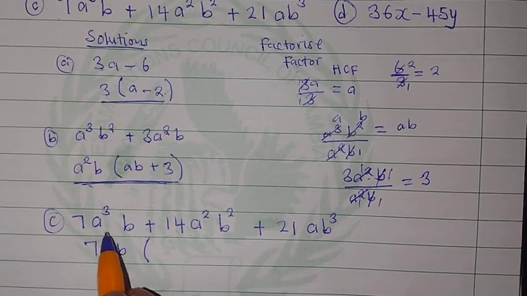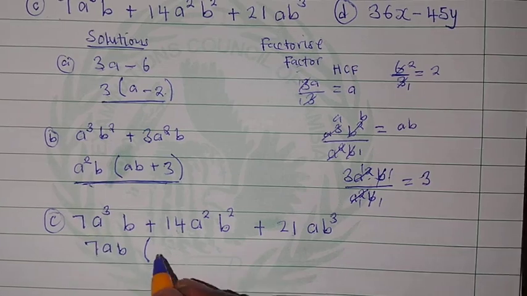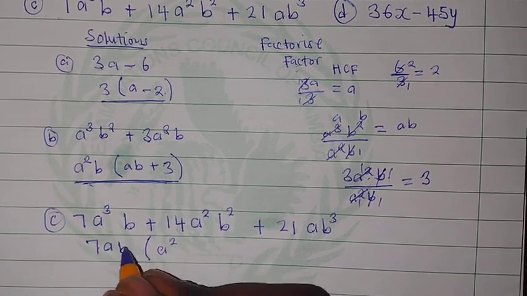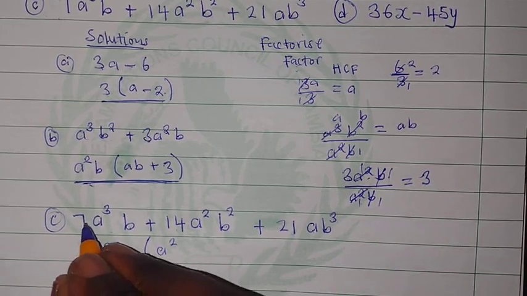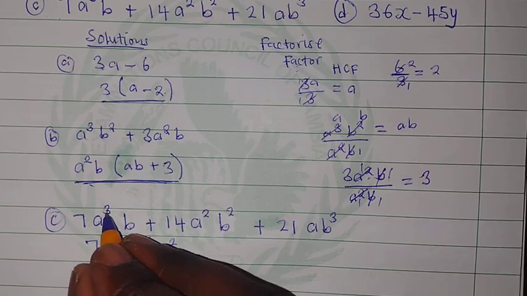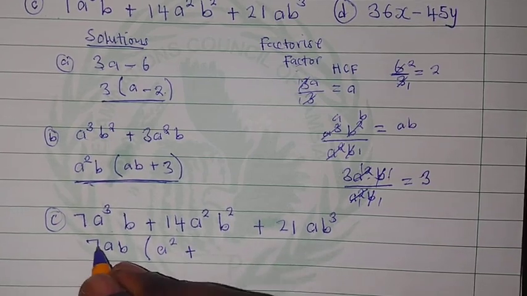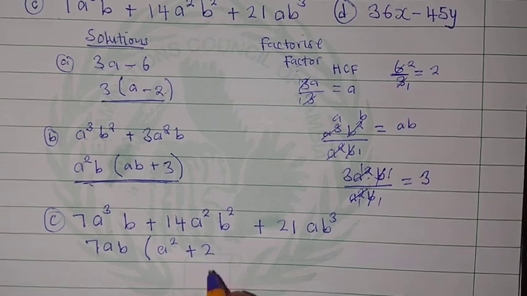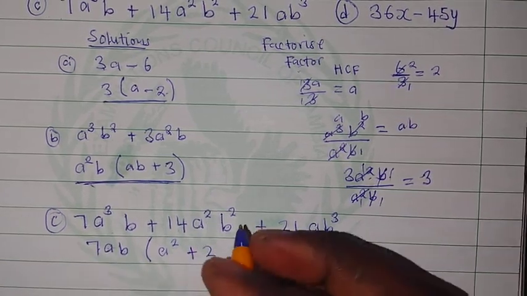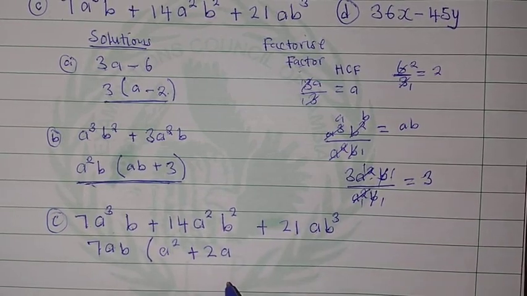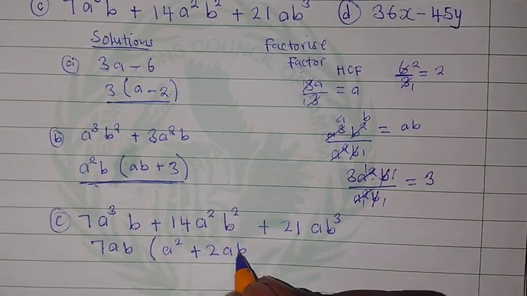So we now understand that we are dividing. So the 7 and 7 cancel out, a into a power 3, you remain with a power 2. B and b will cancel. Okay? So once we divide 7ab into 7a cubed b, we'll get a squared. Plus 7 into 14, it's a 2. Then a and a into a power 2, you remain with a, because we are dividing there, remember? Then b into b squared, you remain with a b.